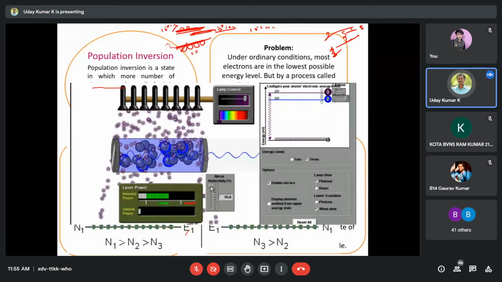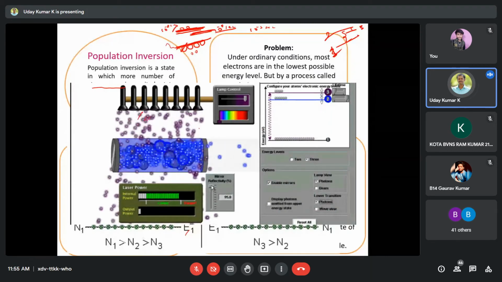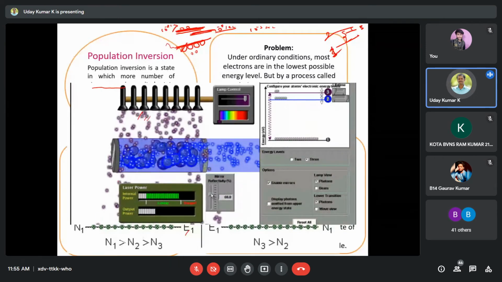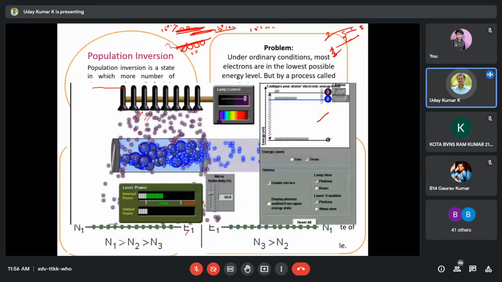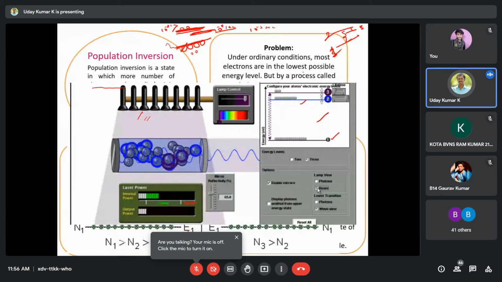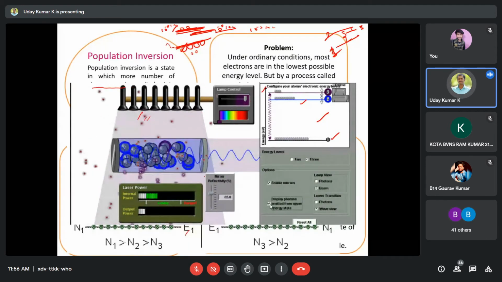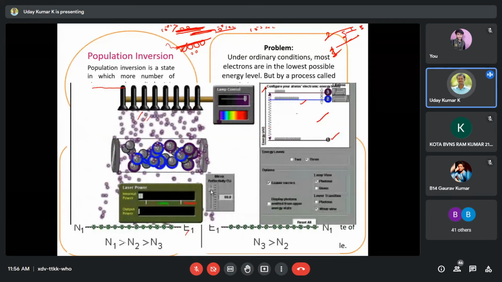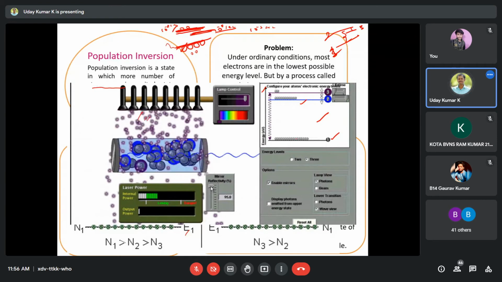Now you see here, there is a pumping mechanism. The atoms are coming because of the light irradiation, or optical pumping, that is happening. And this is the resonator I talked about. I'll speak about this a little later. Now here is the energy level diagram. At E1, you will have more atoms. This is E2. I just changed the energy level diagram representation, E1, E2, E3, so don't get confused. E3 is here. At one point of time you see there is a population inversion here. Up to a certain time, look at E2 and E1, there is a population inversion achieved for some time.